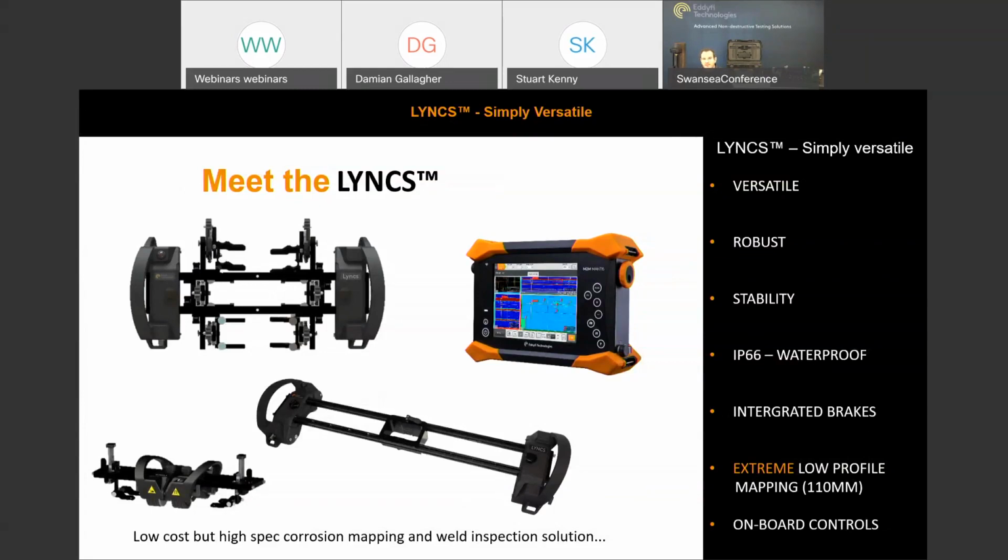A key benefit of the system, like I said, is its versatility. It's reconfigurable into many different arrangements. On the first image on the left here, you can see it set up in the maximum probe arrangement, which houses 6 phased array or TOFD probes, and then further down to the right, we've got our corrosion mapping setup, and to the bottom left, we've got it set up for TOFD or phased array to be on the outside of the handles.